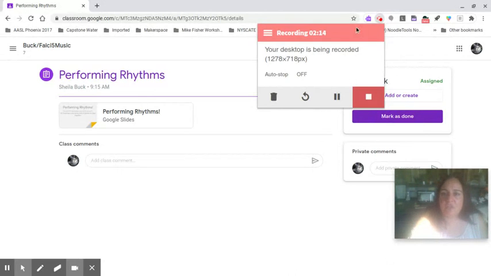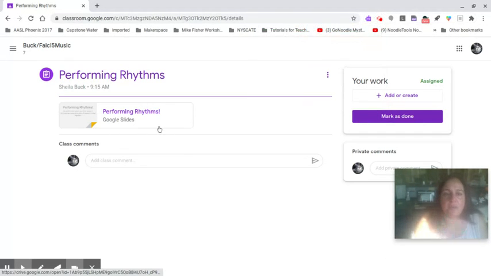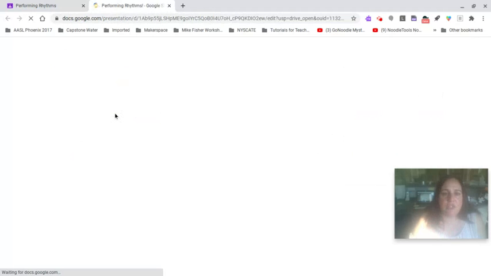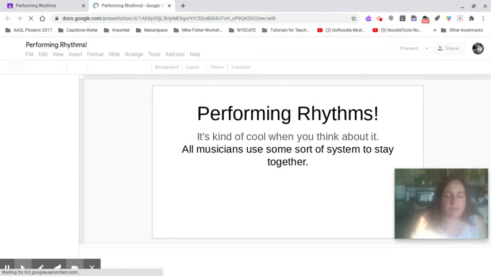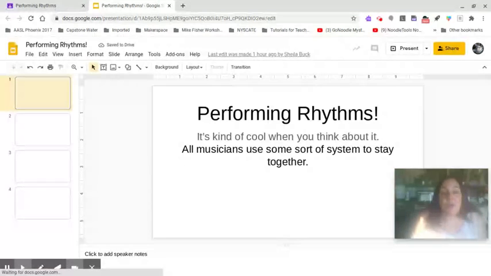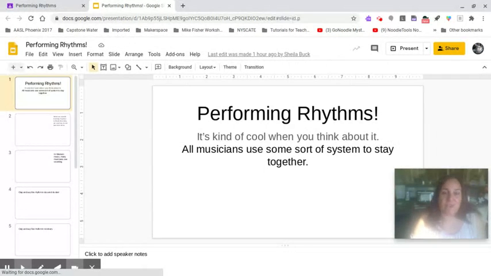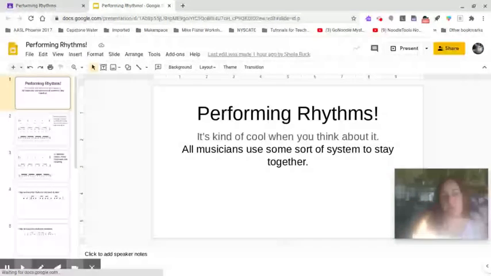So once you get your recording started, you would open up your Google Classroom where your assignments are handed out, and you would go to the assignment. So in this case, it's a slideshow that the teacher has handed out. And I'm going to open the slideshow. And the slideshow is kind of like back before we had COVID and we were in the classroom and maybe the teacher would put the slideshow up and you'd go through the slideshow as a class. Well, now we're doing it at home, asynchronously by ourselves with the help of some tutorials and some instructions from your teacher. So you open up the slideshow.